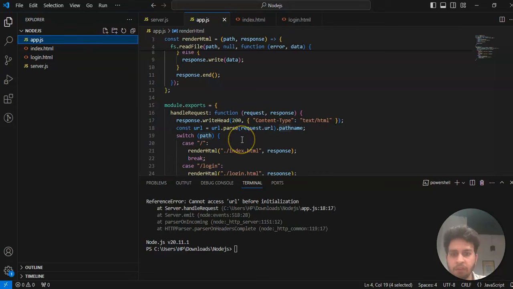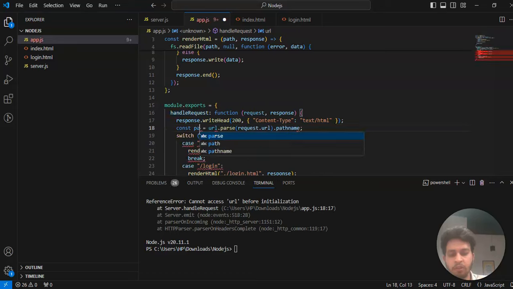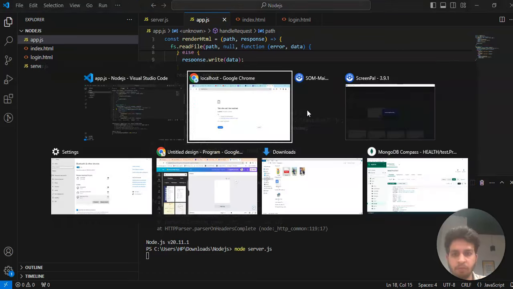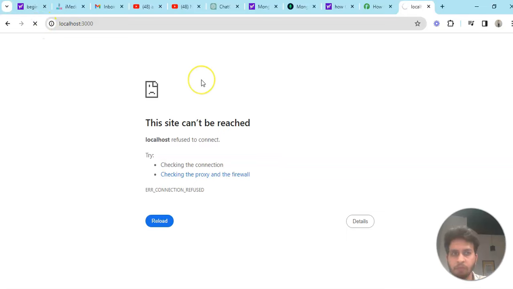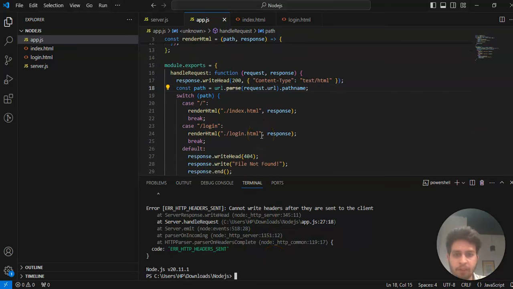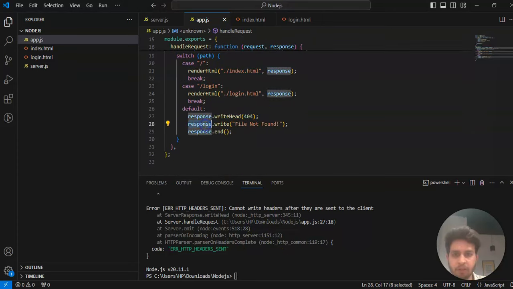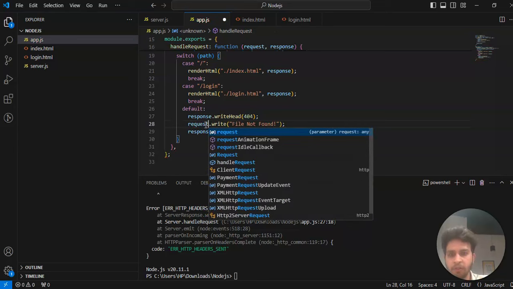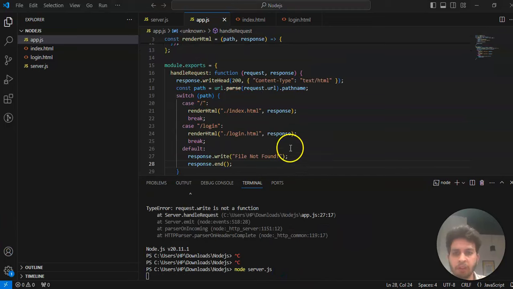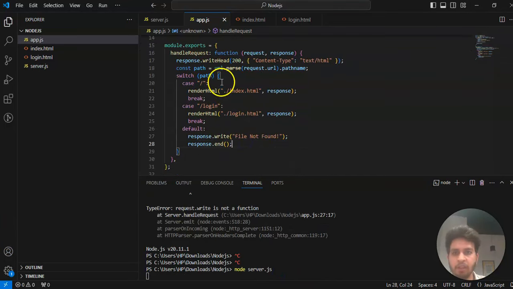Oh, sorry, small mistake. Cannot set headers, where are we getting the error? Okay, let's try this. Here we made some changes as well.